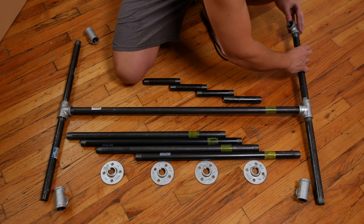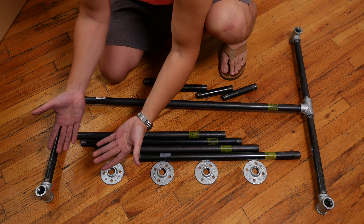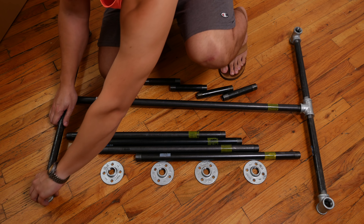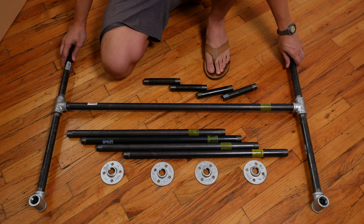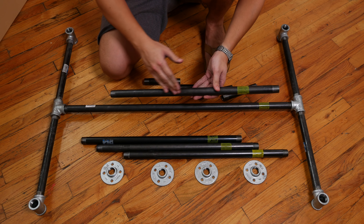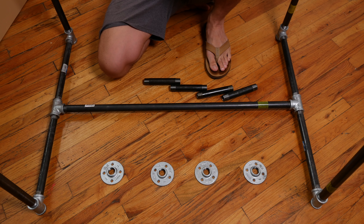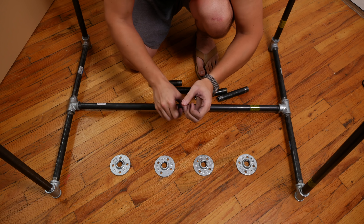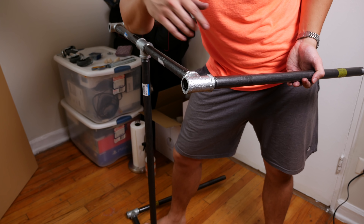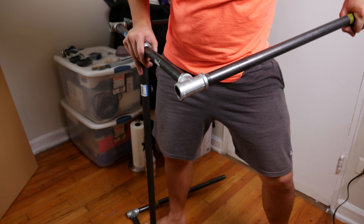The next thing we want to do is take our four additional tees and attach them to the ends of our 12-inch pipes. I recommend wearing solid leather work gloves to keep your hands clean and keep metal filings off. With our base looking good, let's continue by attaching our 24-inch long pipes to the ends of those tees to create more height for our project table. With our 24-inch pipes in place, I'm going to tighten everything up to make sure it's stable. Standing up our base on its side allows us to use this pipe as a basic lever arm to tighten the tee even further onto our 12-inch pipe, locking it securely in place.